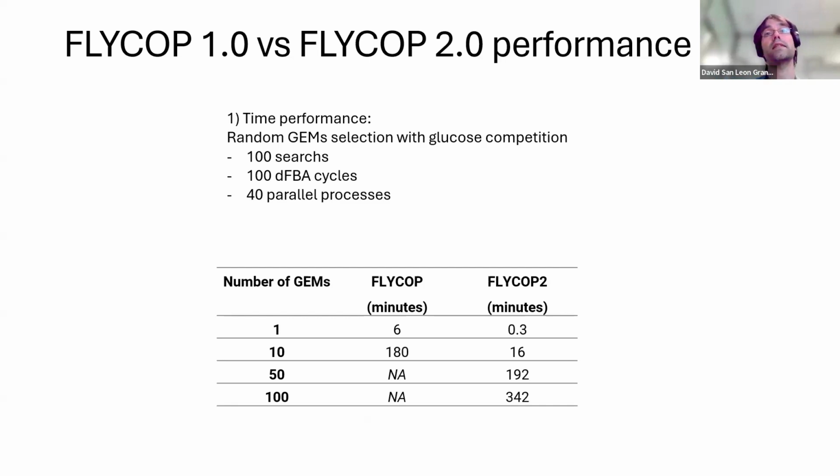In this case, we could use it with many more models than previously. That is important because, of course, previously you could use it with small microbial consortia, but maybe you need much more. And of course, it requires less time than before. That was because of the problems we had with the non-parallelization that was done previously.